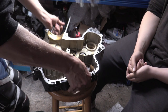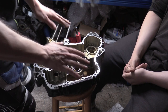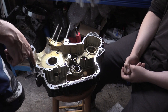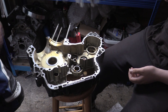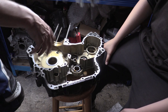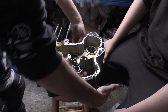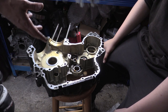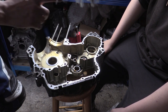Almost. We have got a dowel on this case in this corner, so we make sure this sits flat. If you sit it on a dowel, one little 6mm or 8mm dowel, when you give it a whack it's going to put stress on that dowel and could damage it. So you've got to make sure this is sat flat and flush on something. Sticking it on wood is not a bad thing because it's softer than the aluminium itself.